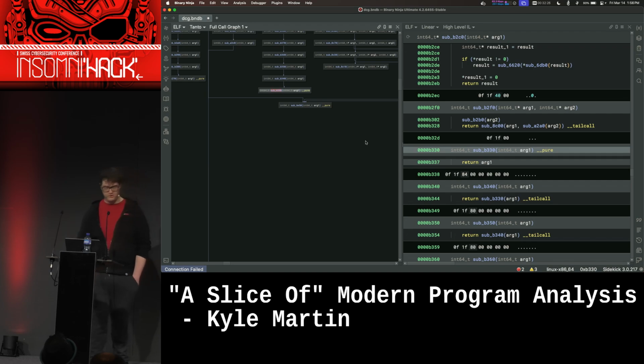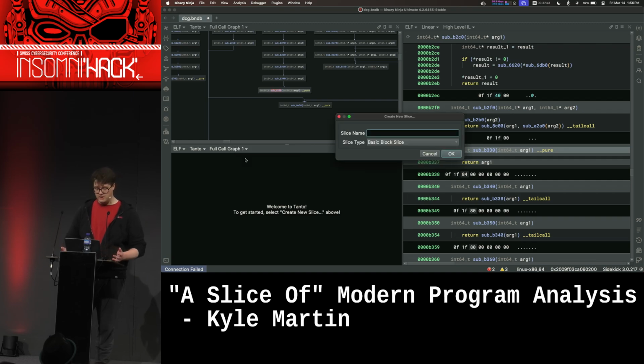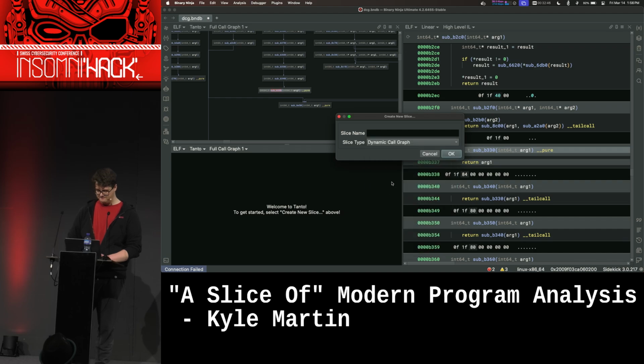So reversing this program is terrible because you have to remember that these chains of functions eventually just return an argument. And there are more obnoxious patterns like this in this program. So I built this dynamic call graph, I'm calling it, to help address this problem.